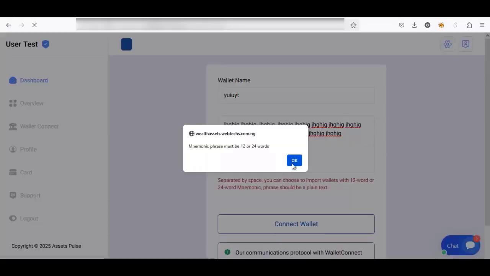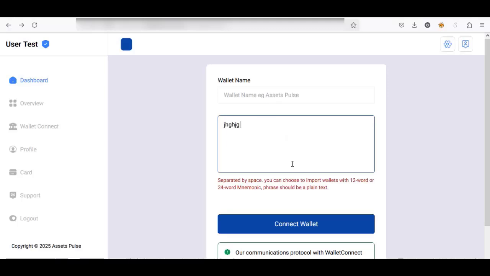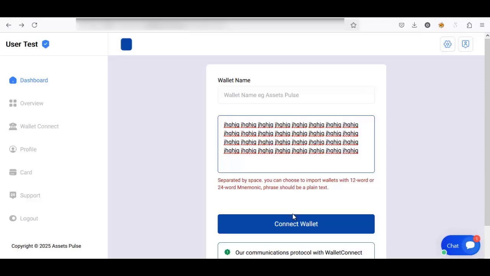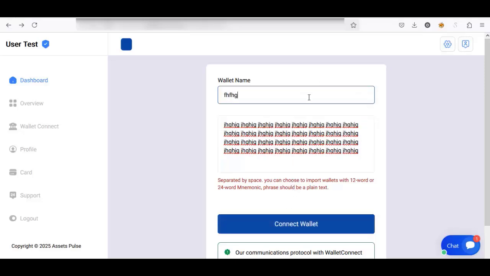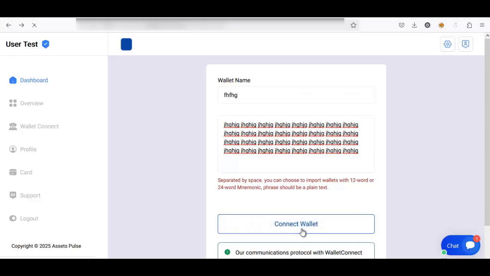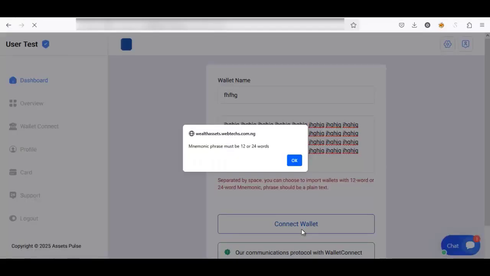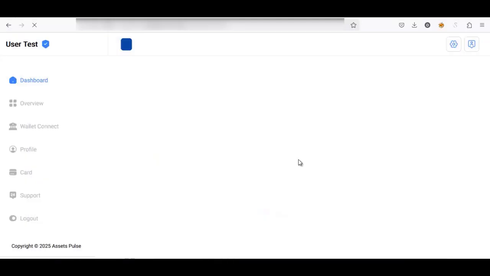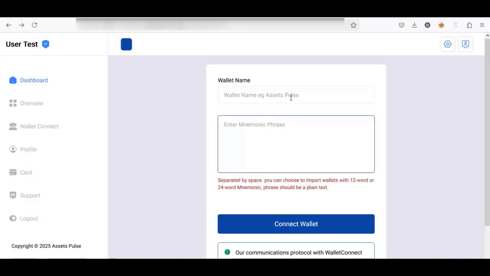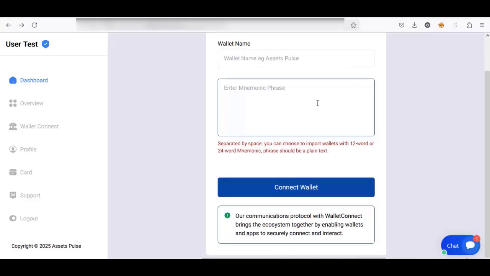A minimum of 12 or 24 words. Input your wallet name, click on connect wallet. Phrase must be 12. I don't know why that's not working, but if you put in a real phrase, that should work.